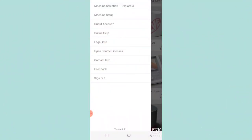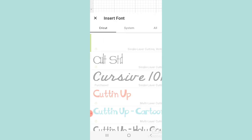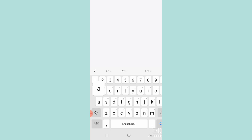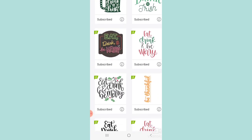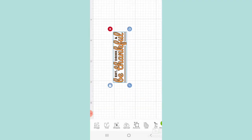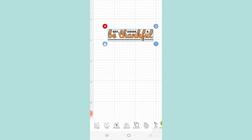Make sure that you have your account created and your machine set up. I am using the Cricut Explore 3, so mine is already set up — I'm just going to select Cricut Explore 3 and go to new project. I'm going to do an image for my first project, so I'll go into image and type in 'eat drink' to see what comes up, because I want to create a really cute sign for spring. I see one that says 'Eat Drink and Be Thankful,' so I'm going to select that one and hit next. It's going to go into Design Space, and now I'll adjust everything to the size I want by pulling the cursor in and out.